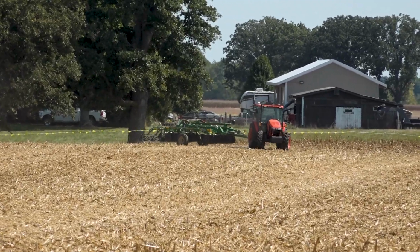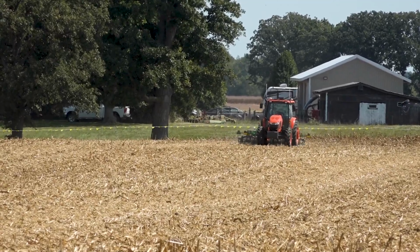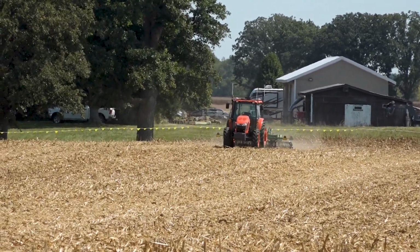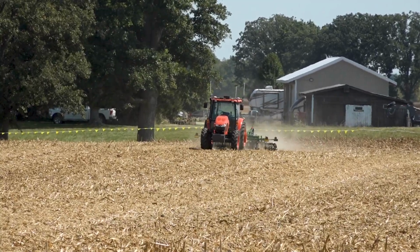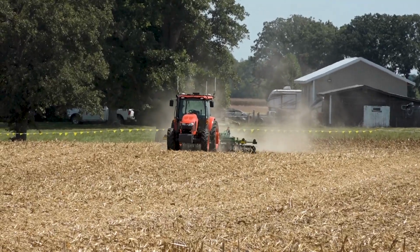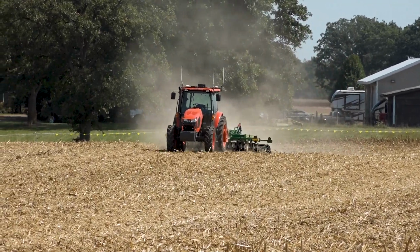Pretty cool. Yeah, and just to build on your question, where are we seeing some fit on that? What are the questions being asked? We're getting ready to get into pretty heavy fall harvest, and as a grower, I'm really focused on getting my crop out, but I might want to do some tillage. Oh, by the way, I don't have enough people to be tilling at the same time I'm harvesting, because I need guys and trucks. So an autonomous tractor running my tillage tool gives me an opportunity to not be focused on what I need to focus on, but get my field work done when conditions are right.